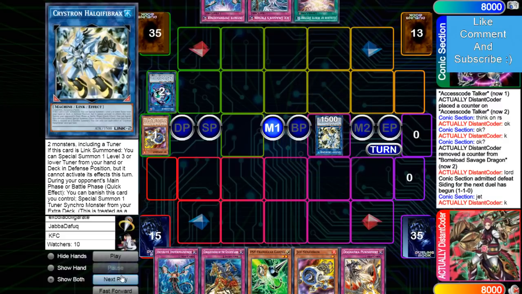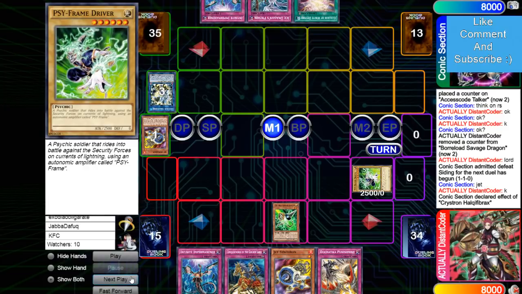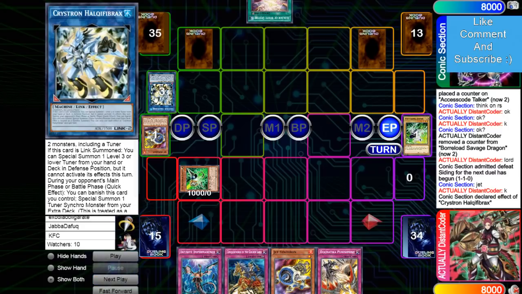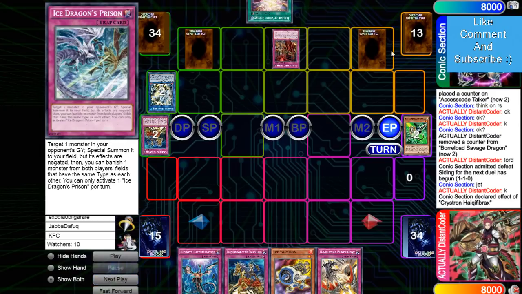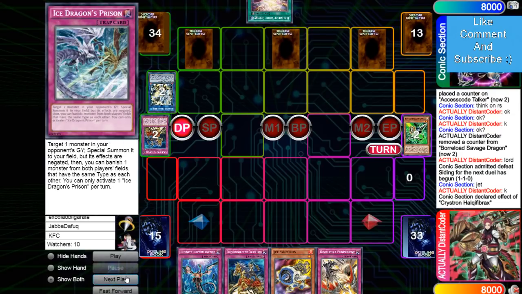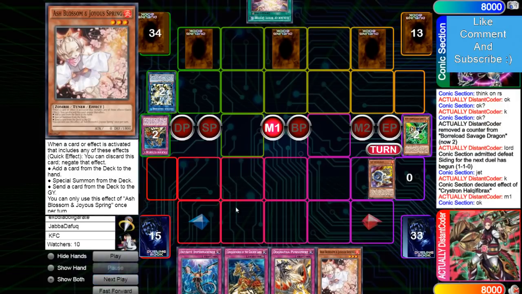Link into Needle. Needle effect gets hit with Gamma. Brings out Driver. Set Ice Dragon's Prison. Set Imperm. End phase. Conquistador, 2 set Scarlet. So he has Imperm and Ice Dragon's Prison as interruptions. Draws Ash. That'll be good.